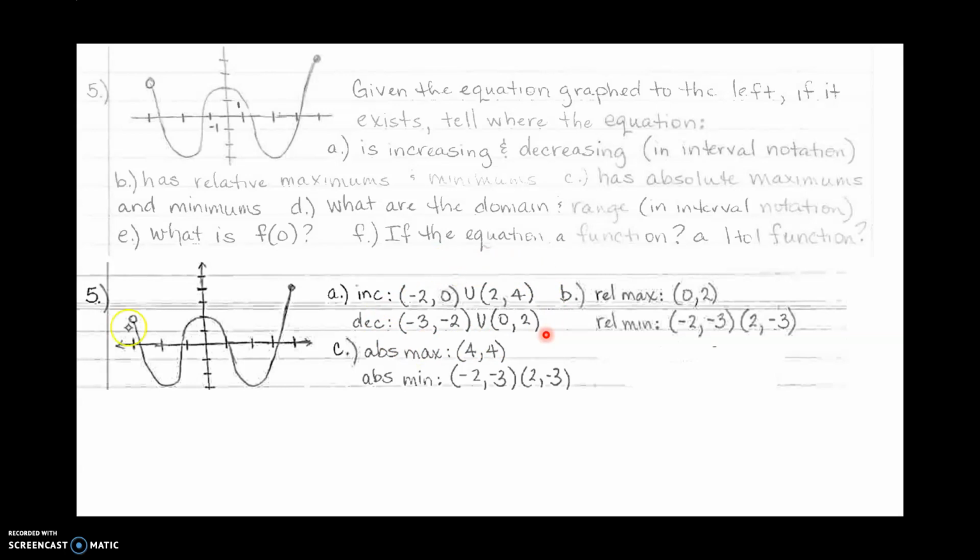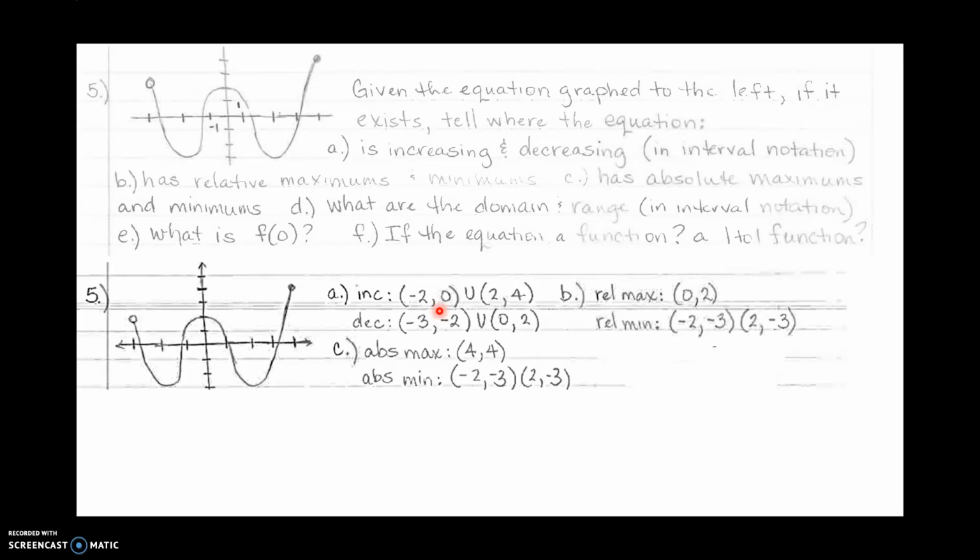Okay, so we start over here, and over here, this function starts going down. It goes down from this x value to this x value, because again, we're giving x's. So that's from -3 to -2. So it was decreasing from -3 to -2. Then what happens at -2? Well, at -2, it starts going up, and it goes up to this x value. That x value is 0. So from -2 to 0, it's increasing.